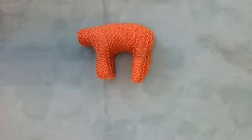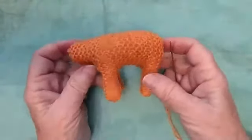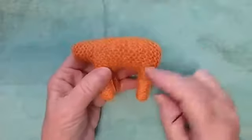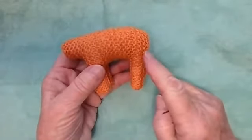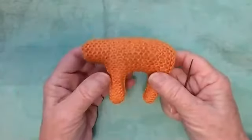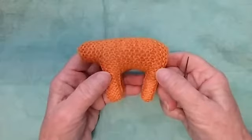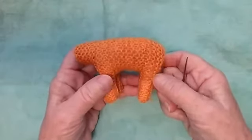So here he is, all sewn up. Remember when you stuff a lion that they're very powerful. They have strong muscles and they need to be able to stand and pounce. Now this little guy is very square here because of the knitting pattern. I'm going to give you a quick idea about how to round that out, and then we'll do the tail. Then we'll work on the mane. Remember, very important is the strength of this part of the legs right here, so he's not wobbly. You don't want a floppy lion. Lions are strong and fierce and not floppy.